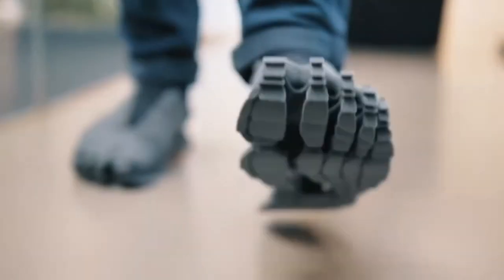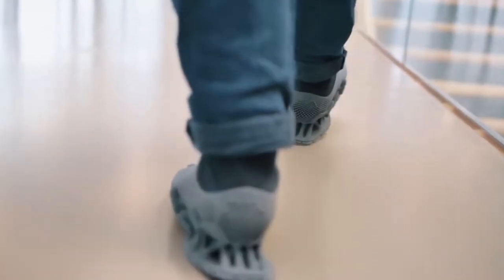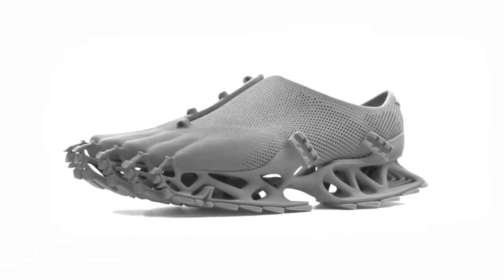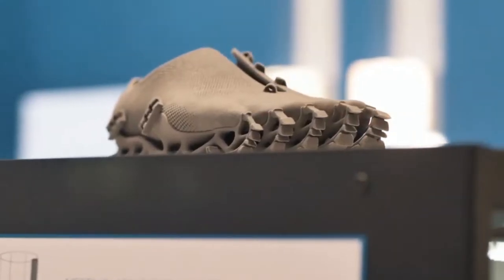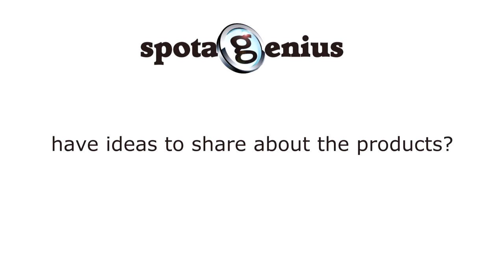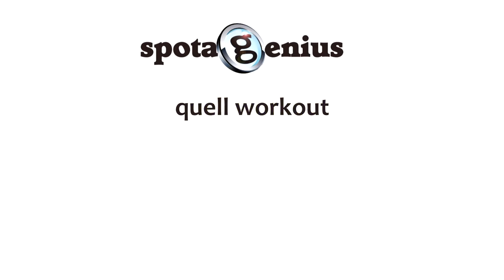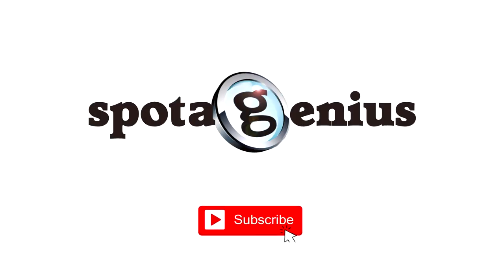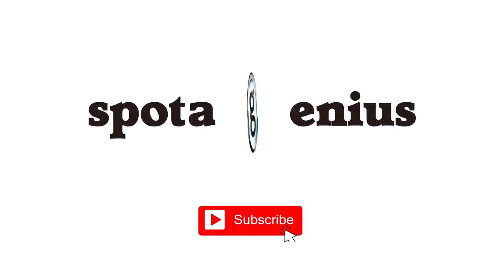Is the Cryptide sneaker the next pair of shoes you're going to wear around the workplace? Let us know in the comments below. If you have ideas about any of these products, share your comments about the Quail Gaming Workout, the homemade boat car, and the Cryptide sneakers. Be sure to follow this channel for more innovation, inventions, and big ideas. Can you spot a genius?